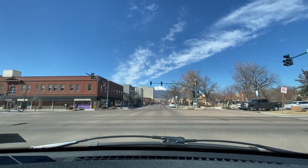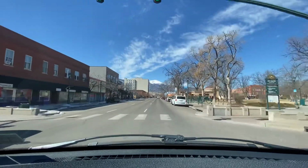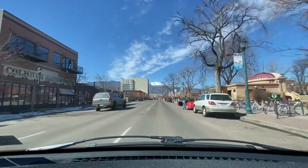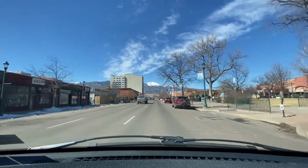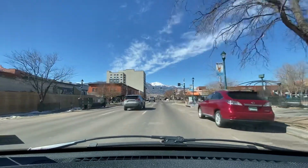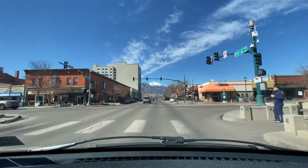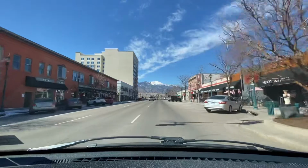All right, we're crossing Nevada. That's the Acadia Park on our right-hand side. Or Acacia. I've said that park's name wrong so many times. We got R111, a tattoo parlor, on our left. I know people from the area are stomping on the ground and punching the air, like, Toon, you're saying it wrong.